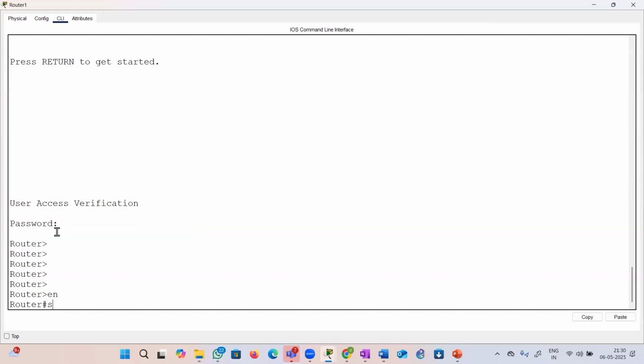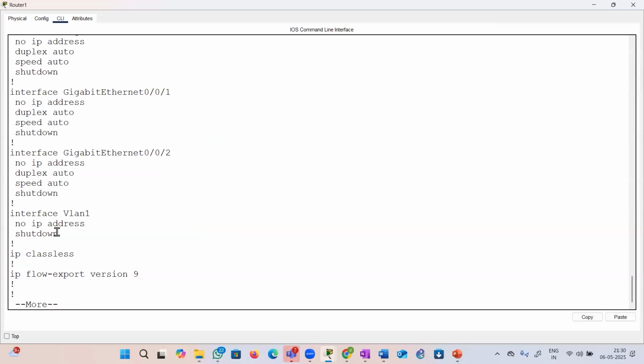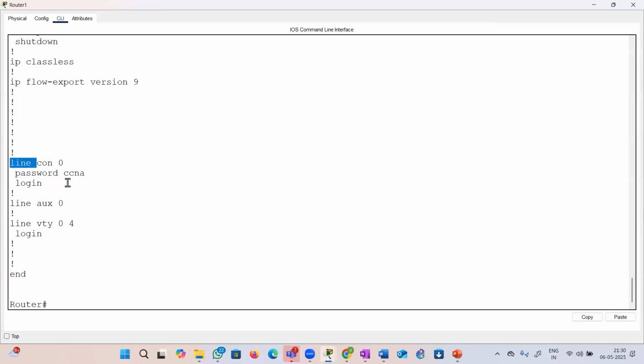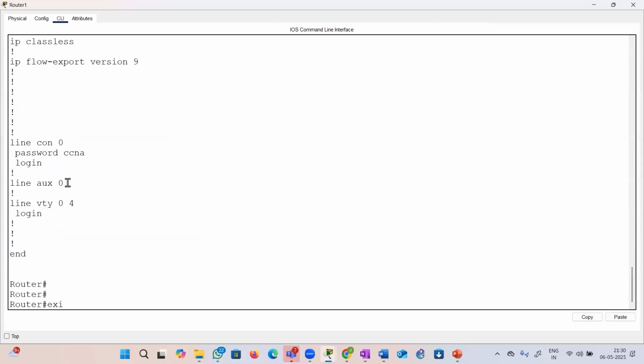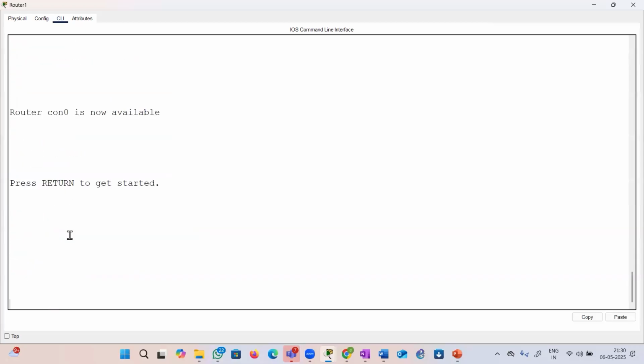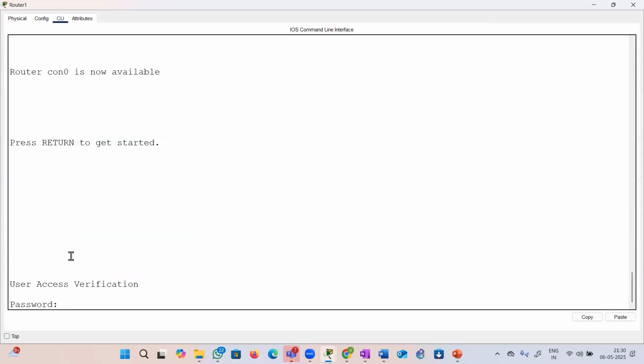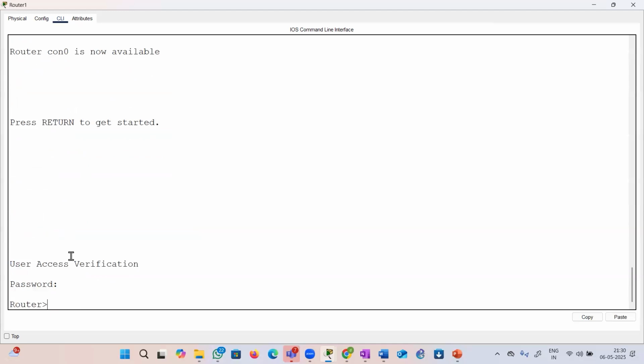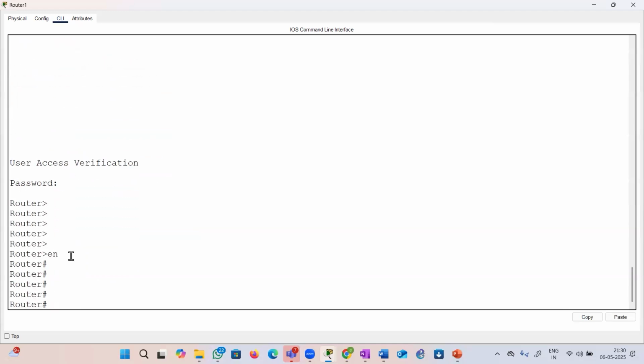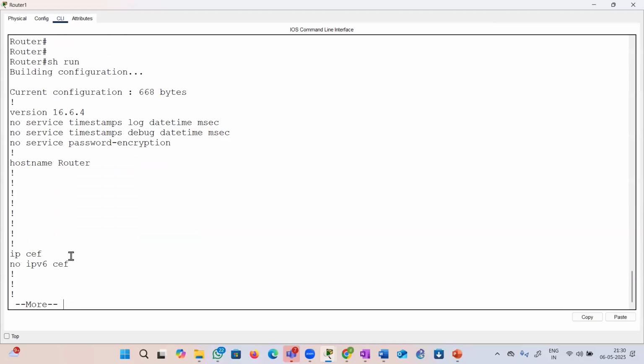Now look, show run, space, space, space. Now do you see this? Now what's going to happen? I told you this. Now somebody is trying to connect the cable to the console port and get access to the router. Will you get it without the password? No. It's secured now, right? Now I am typing CCNA. Only we guys know what it is. So, understood how you secure the console port?